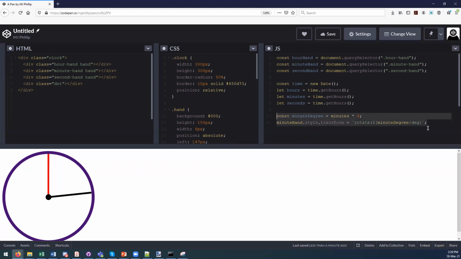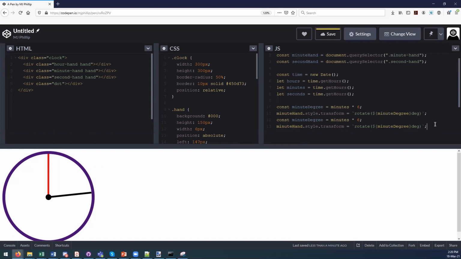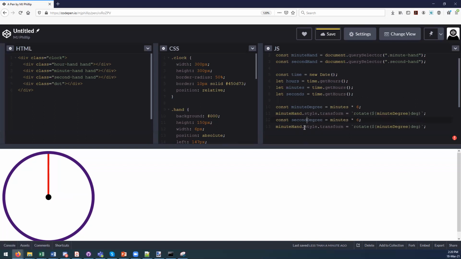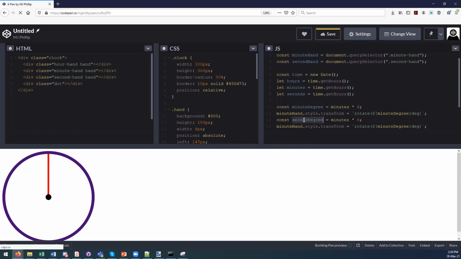We can do the same with the second hand. So this time we'll just change this to second degree. Sounds like second degree murder. Yeah, let's go with seconds. Again, 60 seconds in a minute, so we can times it by 6 to get where it should move.